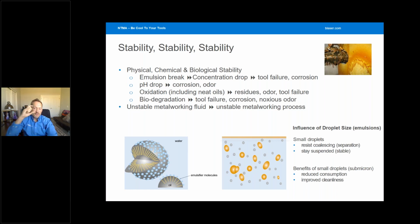And one way to check that is with that refractometer. It gives you that really sharp reading that was shown earlier in the slides. Nice and sharp also means you have a small droplet size. When those droplets get larger, that's when that fuzziness begins on the refractometer. And that's where you really start losing some of those characteristics that you want. The cleanability of the product, how nice it runs on the machine, and the usage, consumption stays low as well. When those large droplets run right back into the sump, they will get carried out on the chips, and all of a sudden your consumption can go really high. So those are things to think about on stability.